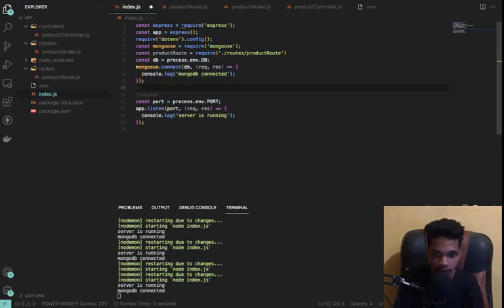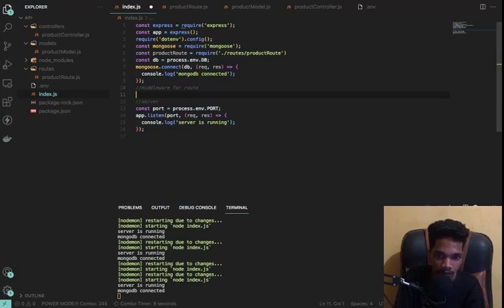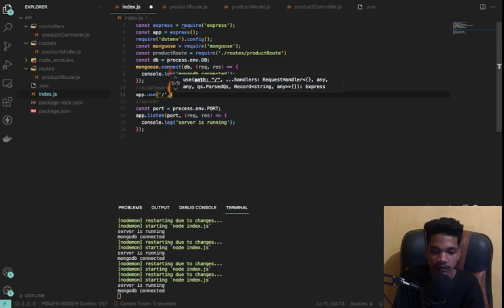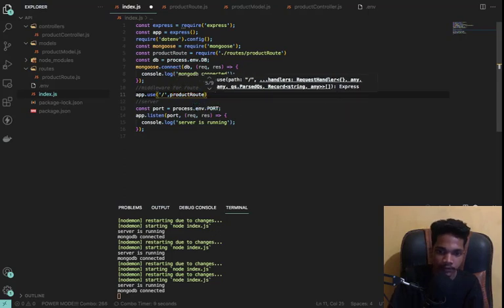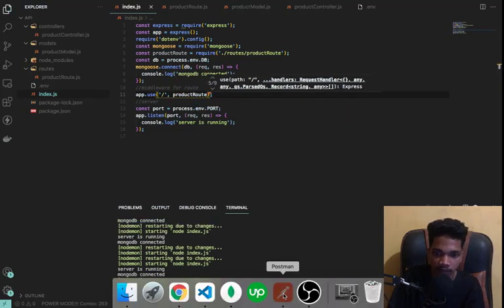Okay, so let's do it. Middleware for route, and let's write app.use. We are gonna write this for the root directory, no problem. So productRoute.